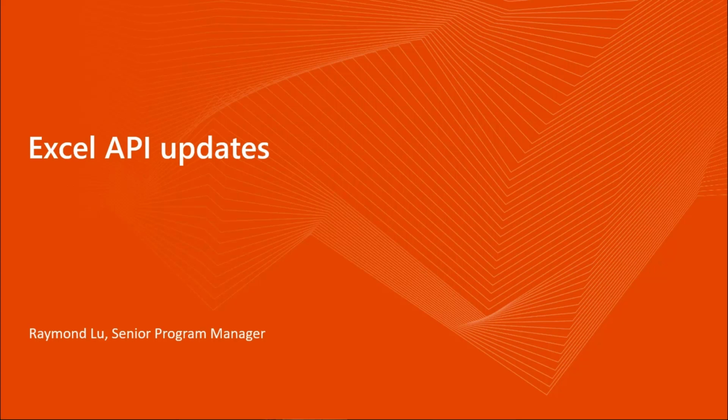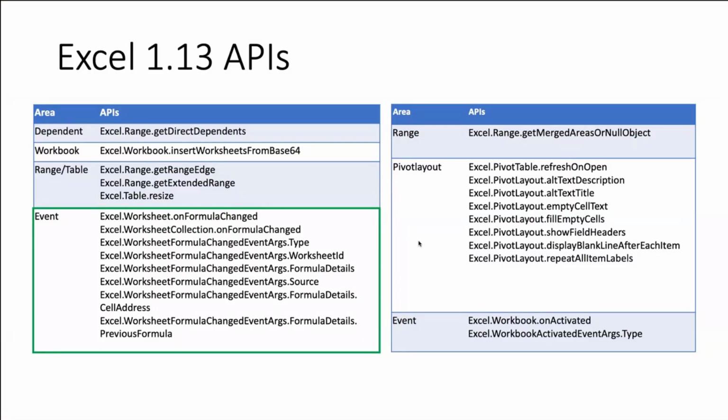Today, I would like to share some updates about the Excel JS API for 1.13. This is the API list that we are going to release in the requirement set 1.13. And the good news is that almost all of this code work is done, and many of them are on the way rolling out. You will soon be able to check the release version of this API. But for some of them, we still have some feedback.